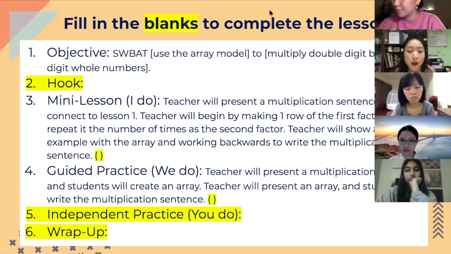In the guided practice, the teacher is going to present a multiplication sentence and then they create an array. So if I give you 6 times 15, how can you create an array? Draw it for me. Or if I give you an array that has 7 rows and 12 columns, you write a multiplication sentence for me. You see how I'm giving them part of it and they're filling in the other half. And then what would you guys do for independent practice?